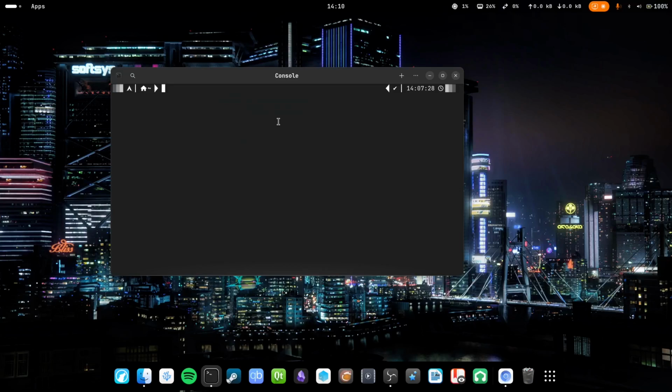Today I'm going to be showing you how to install Neovim on Linux and how to set it up with a bunch of plugins using the lazy.nvim package manager. Lazy.nvim is a package manager specifically for Neovim that is very easy to set up and is also very popular. So that's the package manager that we're going to use.